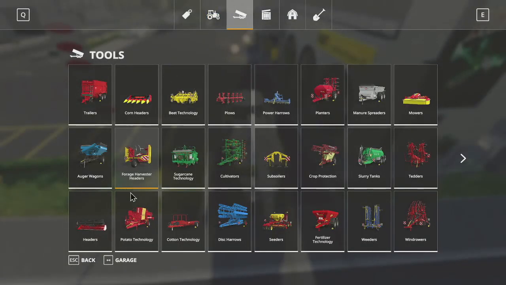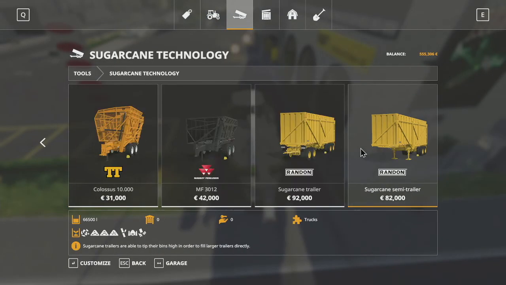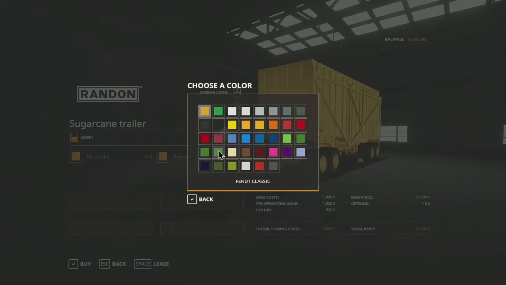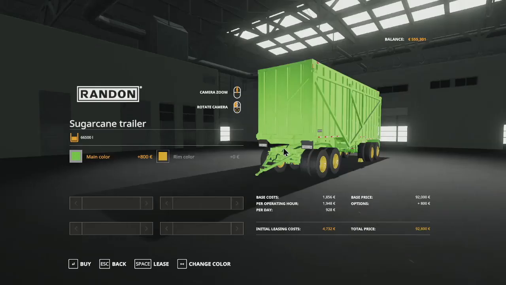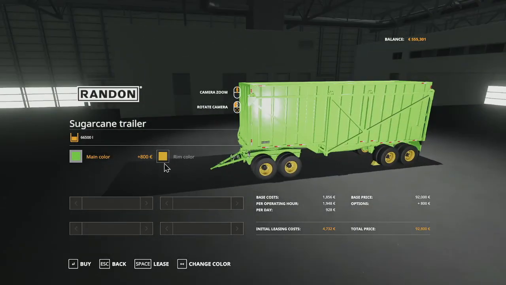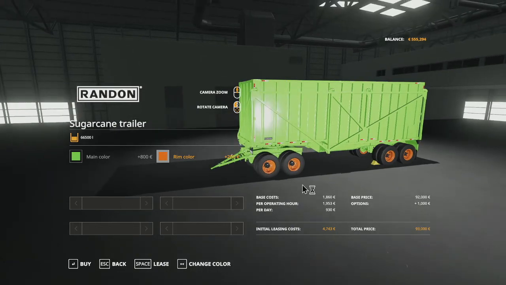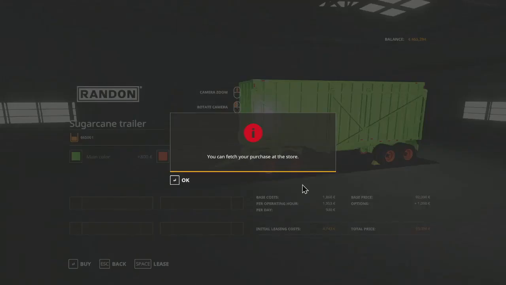We are here. We go into sugarcane technology. And we got these sugarcane trailers. This one we can't use. Well, I suppose we could if we got a dolly. I don't want to screw around with a dolly. But this one is exactly the same, except it's got the regular hitch. So we get this. Can I change this to match? Yeah, that looks better. Okay, is there any customization on this? No. Okay.